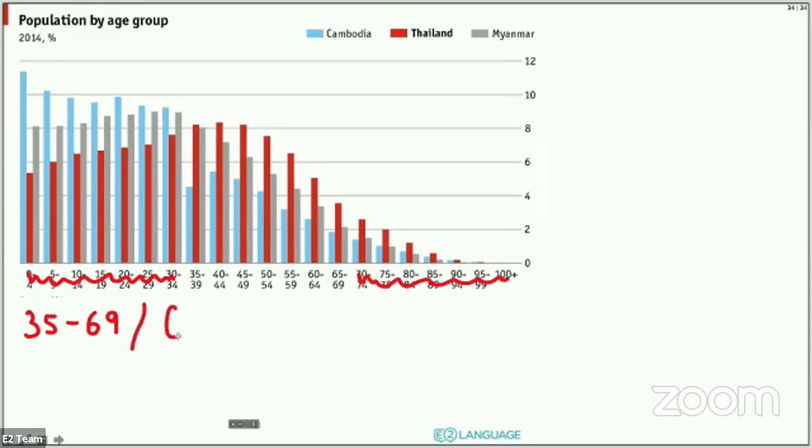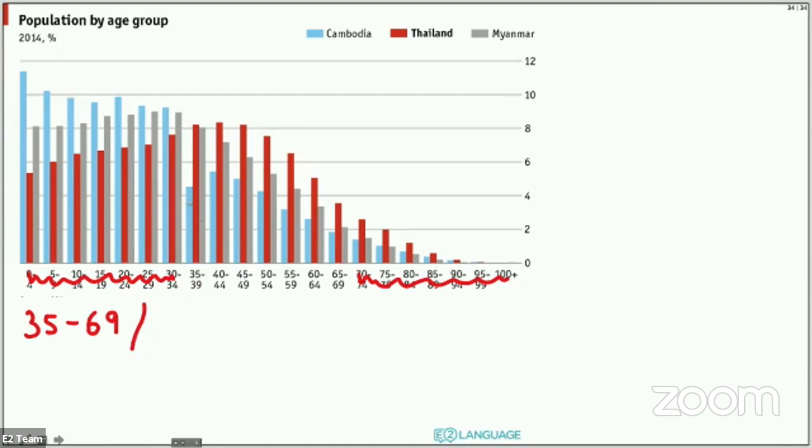So Cambodia, it rose quite dramatically from 35 to 40 and then fell again before gradually declining. Okay, that's fine. So that's Cambodia. And what are the specific numbers here? Well, it went from, what's that? Maybe 5%. Went from 5%. How am I going to do this? Just bear with me. I'm going to raise this. Cool. Using my cool technology here.